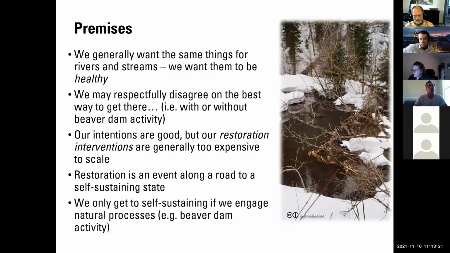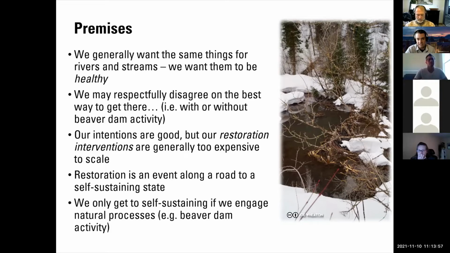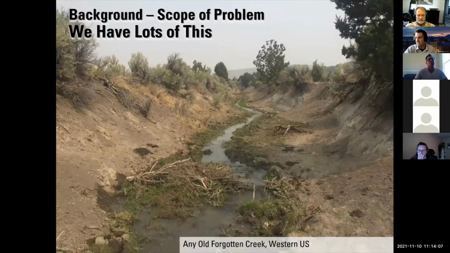And what we're really interested in are self-sustaining ways in which we engage natural processes, as opposed to completely unsustainable methods that only work for the design storm that I designed up to. Like, oh, I designed this thing not to move up to a 100-year storm event, and I could tell you it's going to look exactly like that, and it's a look I really like. Oh, but whoops, I didn't design for over 100, so yeah, I don't know. That's your problem. I don't know what's going to happen after that. That sort of mentality that has been pervasive in the restoration business is what many folks that are interested in process-based restoration are trying to push back against.